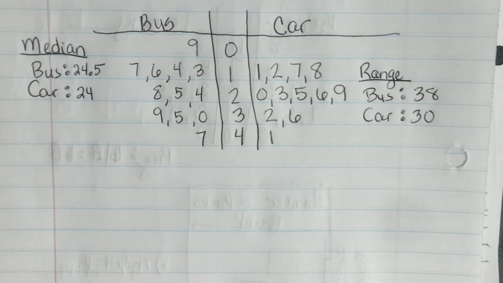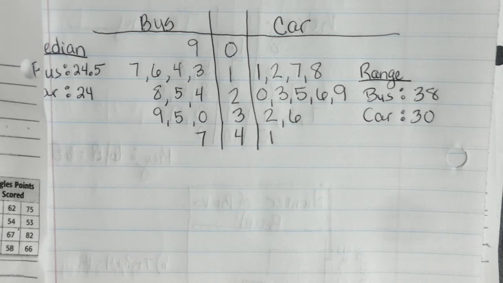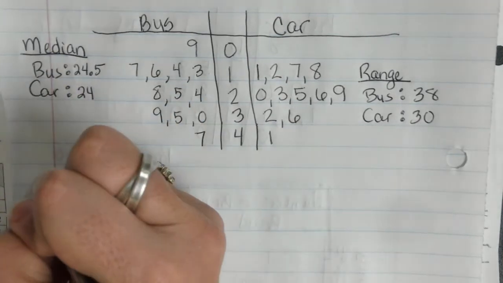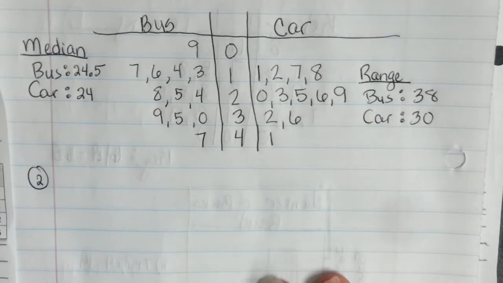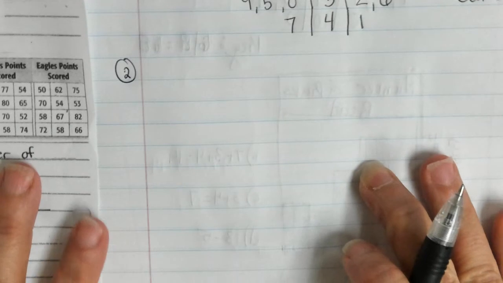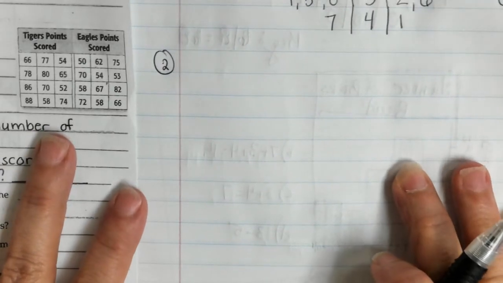Okay. I'm going to go in and try number 2 now. Construct a back-to-back stem and leaf plot of the data in the table at the right. So, here we go. Please do not be packing up until the bell rings. Yes, you might need another sheet of paper. Going down to number 2. So here is my data.